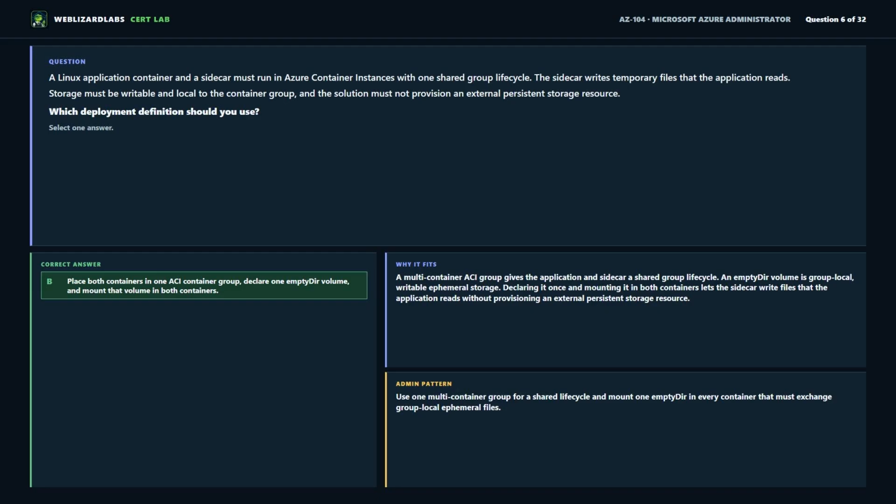Declaring it once and mounting it in both containers lets the sidecar write files that the application reads without provisioning an external persistent storage resource. Use one multi-container group for a shared lifecycle and mount one emptyDir in every container that must exchange group-local ephemeral files.